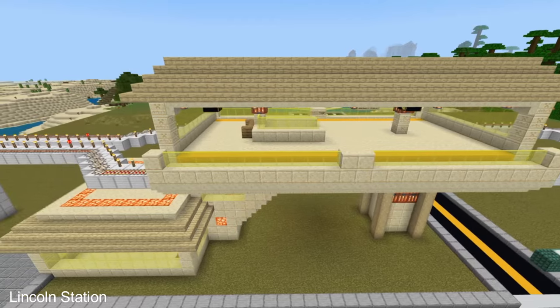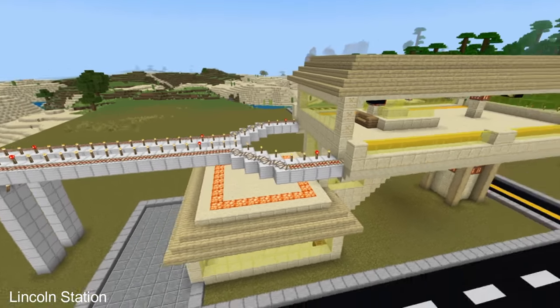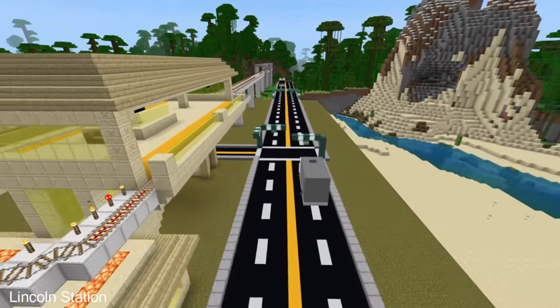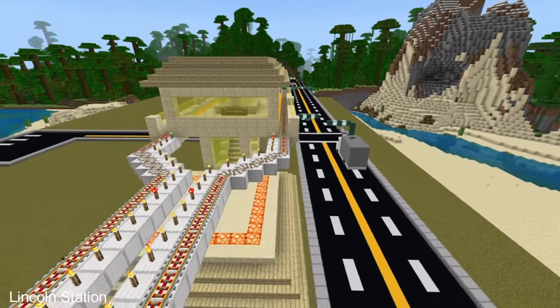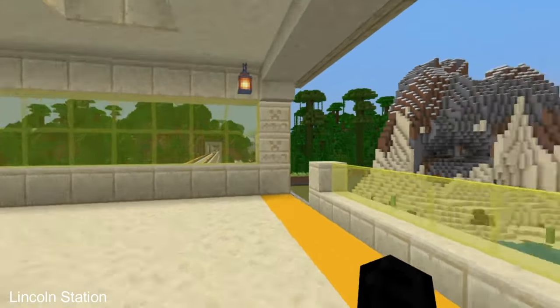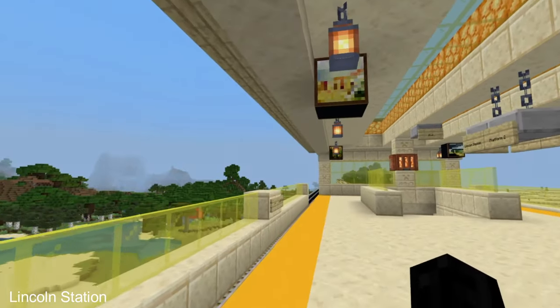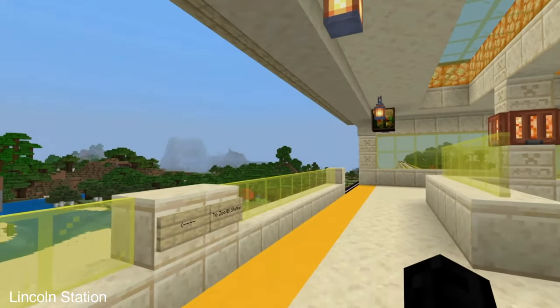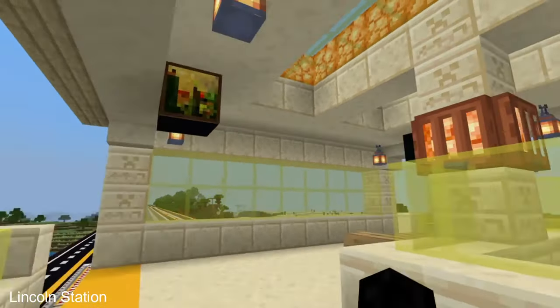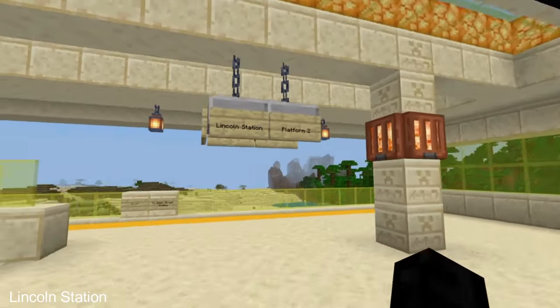Although there's nothing here now, we do have the station, which used to be a Desert Temple Station. This is one of the stations that went through a massive upgrade. Without a doubt, massive upgrade. And yeah, so this is an island platform station, as you can see. You can just kind of see an island platform, side platform pattern going on this phase one, as we call it, of the Metro line. We are on platform two right now.